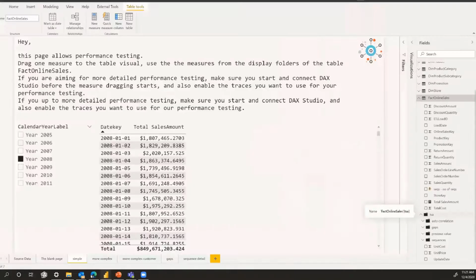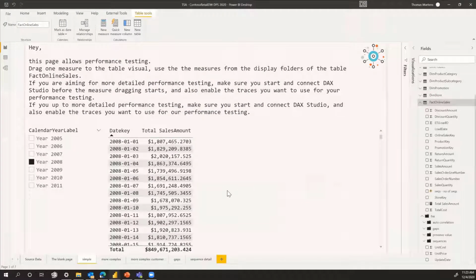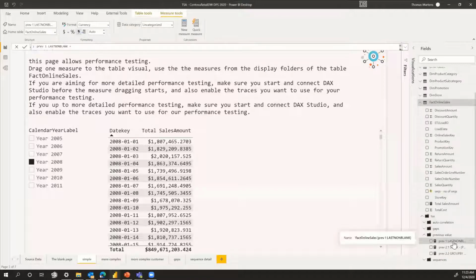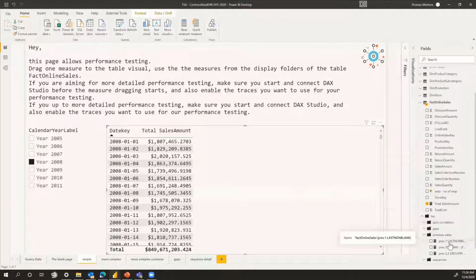And for this reason, it's now possible to add this one here to my matrix or table visual.